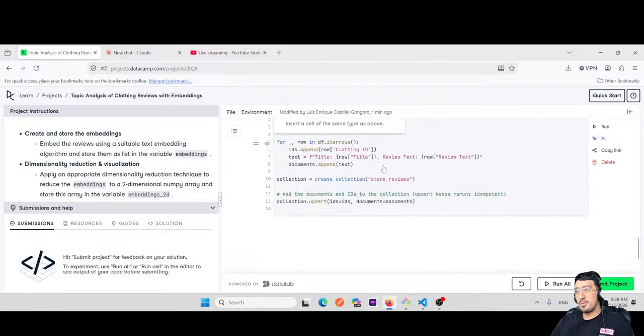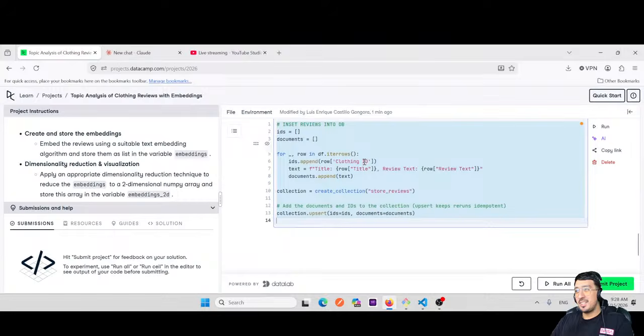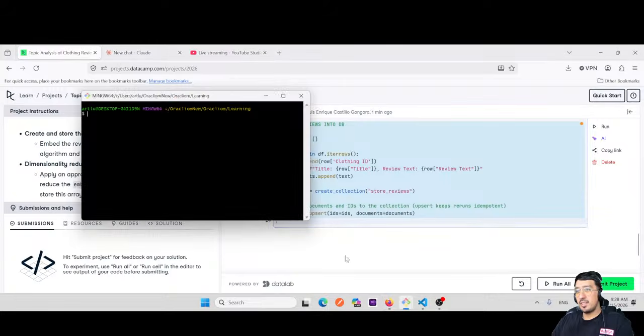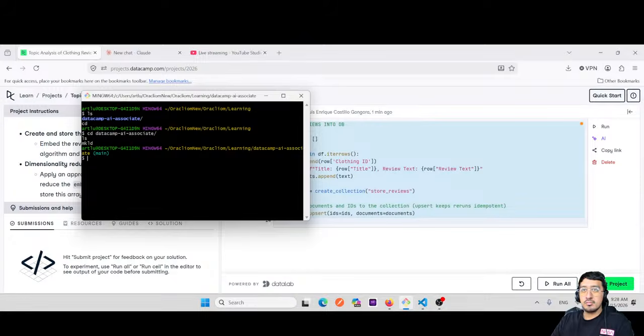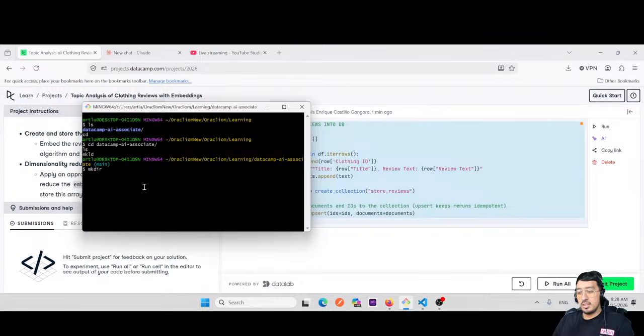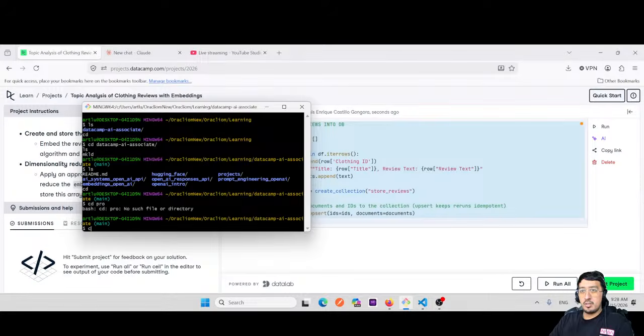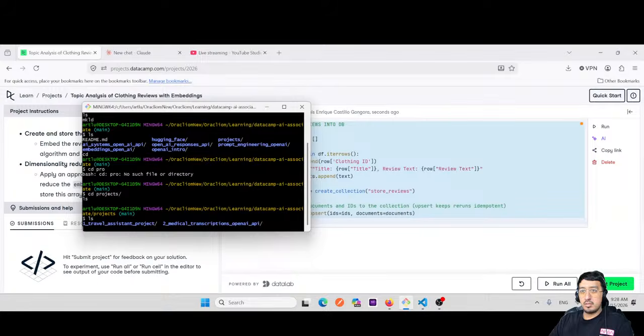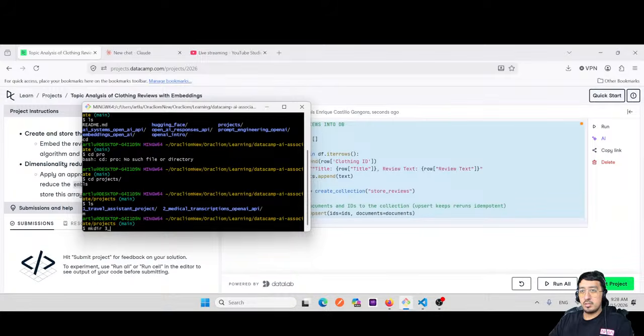Okay, no. Before something gets deleted from here, I'm just going to create a folder, and this is going to be the project: clothing, raw, beddings.